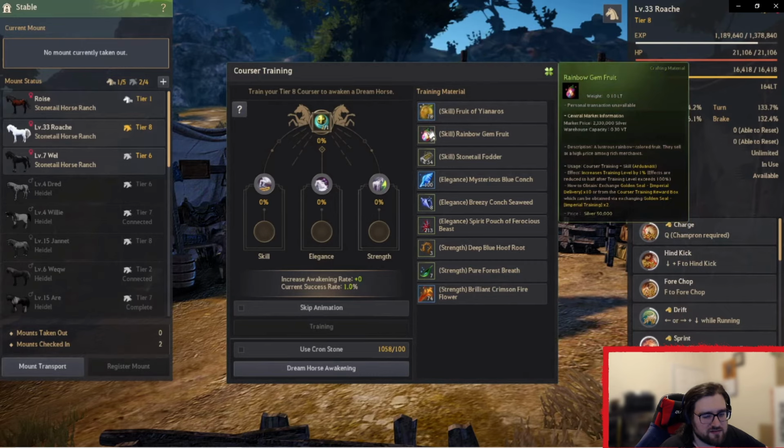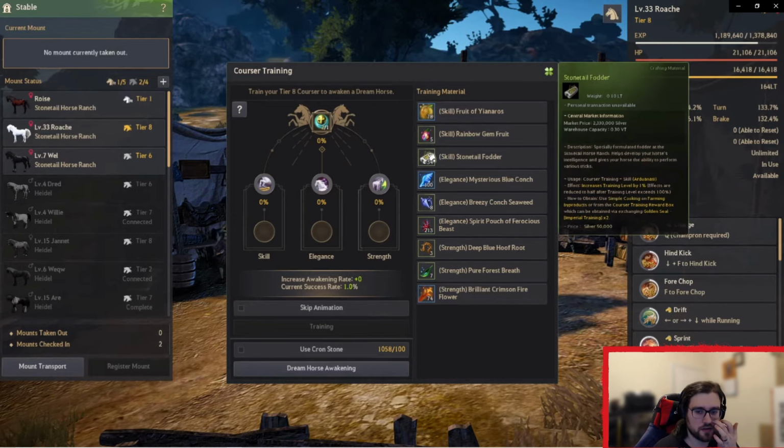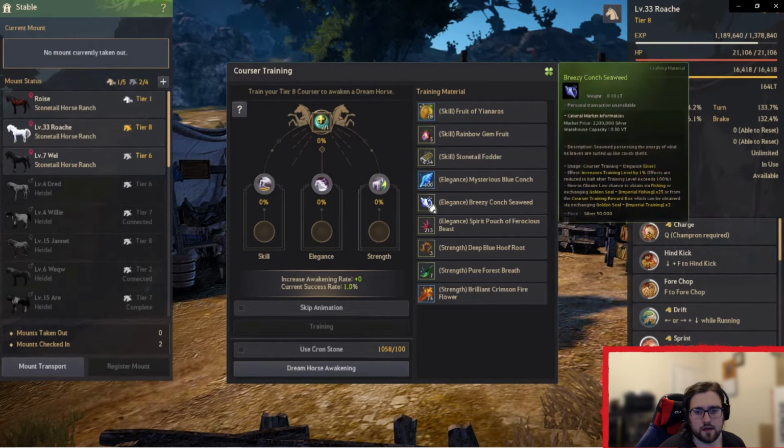Yanaros, I guess it's a hard one to pronounce. The Rainbow Gem is from trading, so you don't really get that much anymore, but you can get them from Imperial Delivery as well. You can also get them for Peridot Petals, which are a reward from the Narc Magic Sealing Stone bundles as well. And then farming for the Stonetail Fodder, which is Blush Leaves 20 for a Stonetail Fodder. So that's like the easiest one to get. But that's only once you reach Artisan 1 farming. You use magical seeds, so you get more.